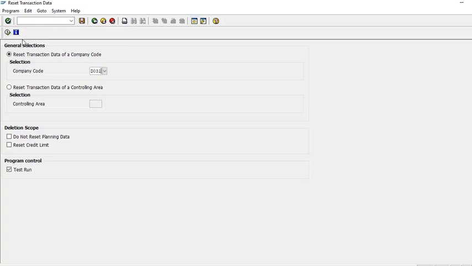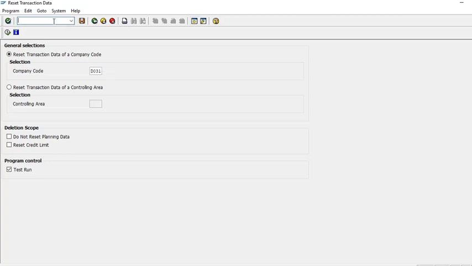In test run, you can check it out. This is for when you have already entered some transactions and you want to change the chart of account. At that time you have to come here and select your company, first test run, then remove this one and run it. If controlling area, you can select this one.